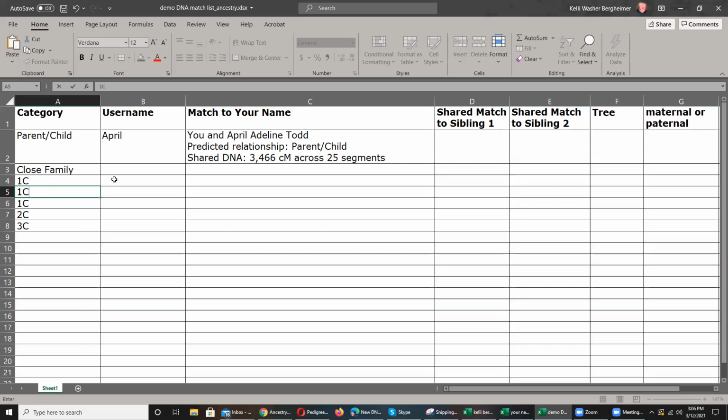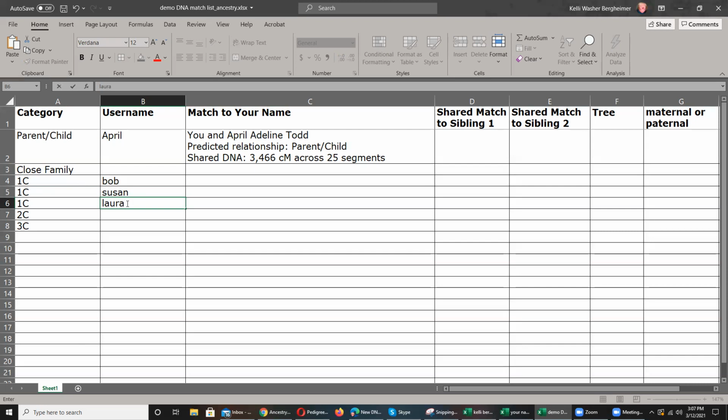So I can put their names in here as Bob, Susan, and Laura. I'm going to use their Ancestry names, but I'm just making things up right now. So I'm going to use 3 first cousins, whatever their Ancestry username is. Remember, that's important because that's how you're going to invite people to your tree if they ever correspond with you.